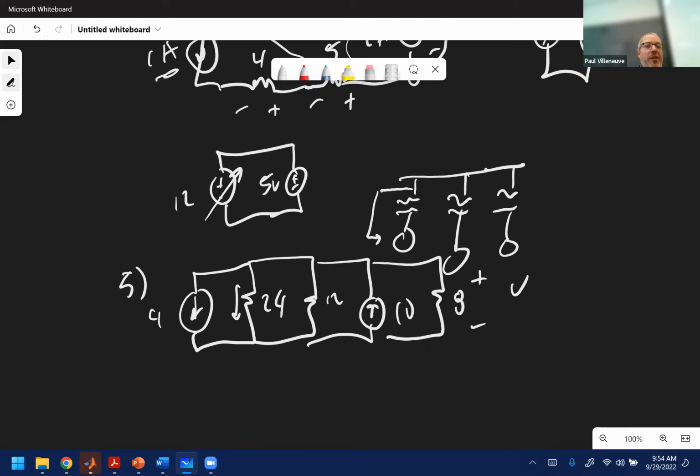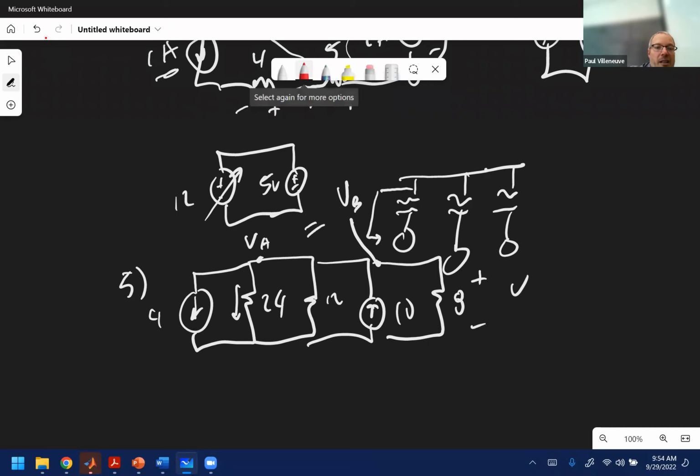Now, one thing that made me a little concerned: there are a number of people who said this is VA and this is VB, and then they had 2x2 matrices. You can't do that. These are the same voltage. How can they be different? It's a common connection between the two. When you start assigning different voltages and trying to do those calculations, you're heading down a dangerous path. This is all a common node.